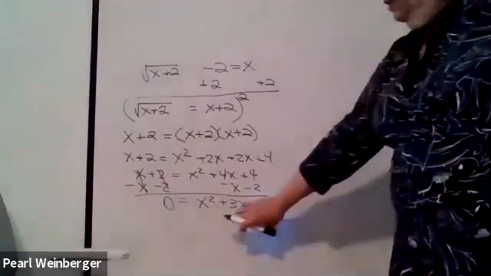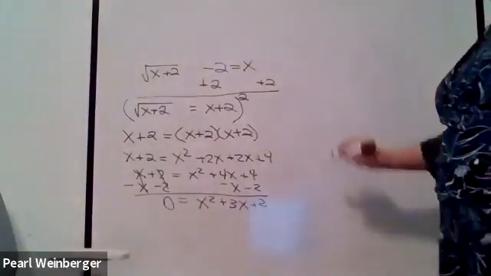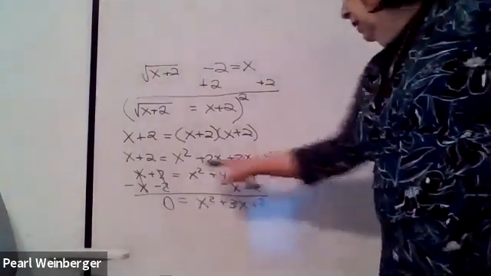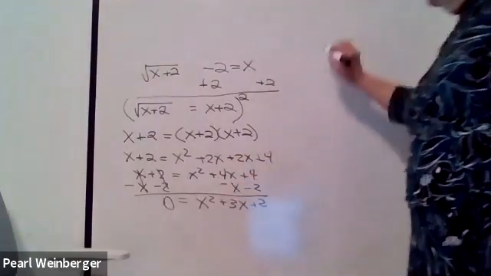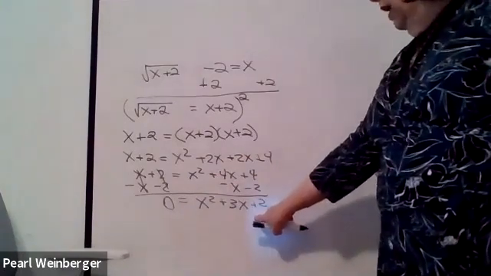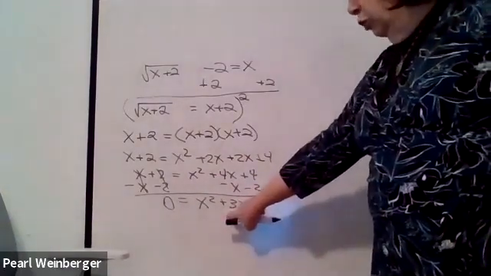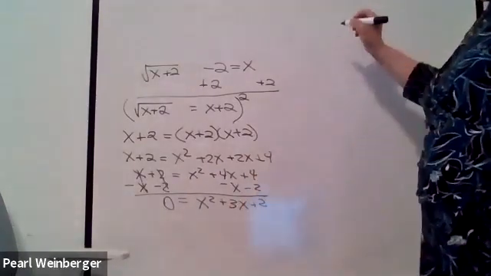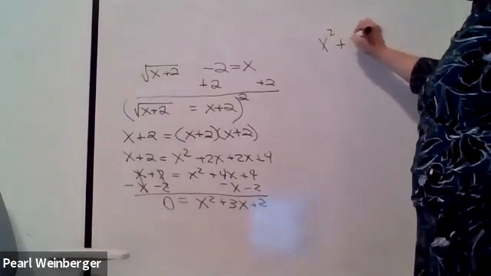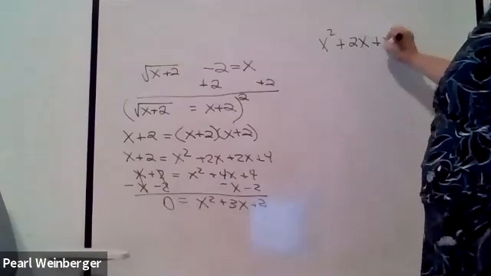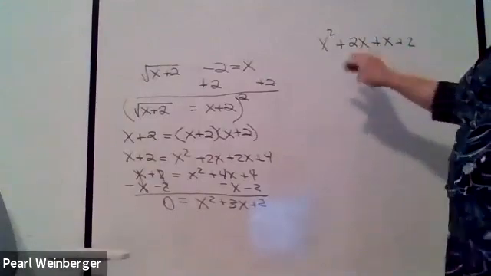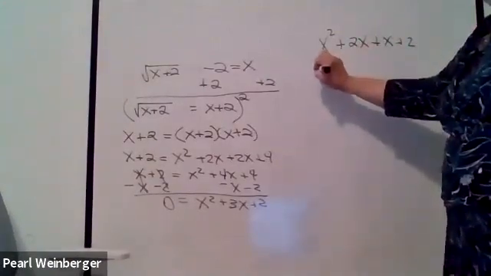Okay, so we have this x squared plus 3x plus 2 that we want to factor. And we know that the AC is 2. This is 1 times 2. So we're looking for two numbers that multiply to 2, but when we add them, they add up to 3. And obviously that's 1 and 2. So I'm going to break up the 3x into 2x and x, plus 2. So I can do my factoring by grouping.